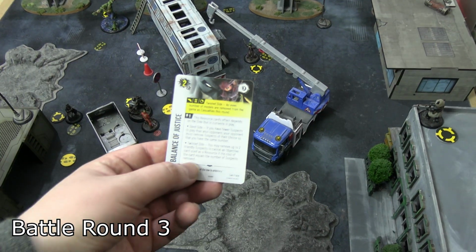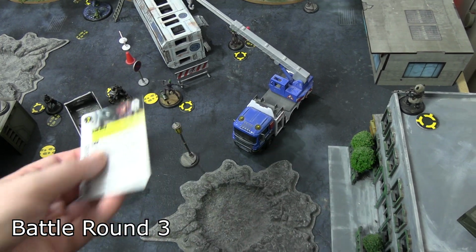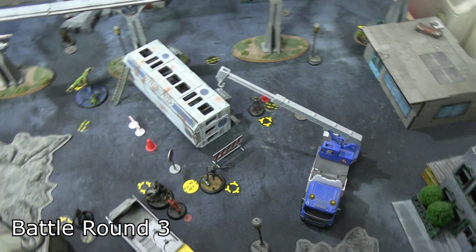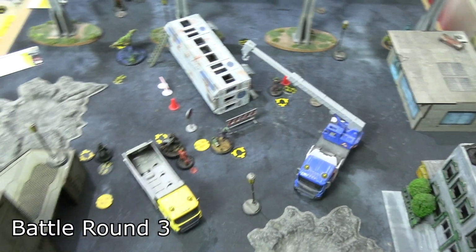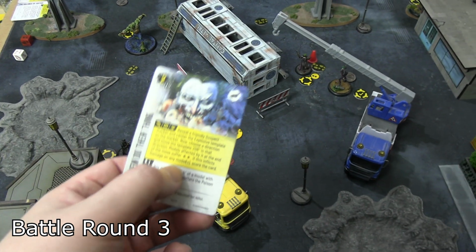There's one card being played. It is yet another Balance of Justice, so we'll see if an odd number of people die in this turn as well, but that is just in play. Valuable Commodities is still in play, and with that, let's jump in. A busy Joker activation got things started. First of all, Let Them Do Their Thing was played.